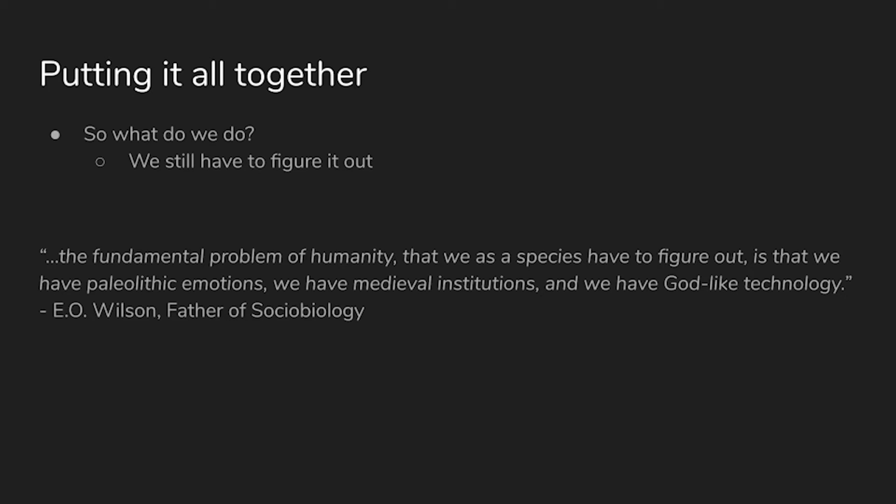So a part of UX and design in general is how do we balance all those three? Knowing technology is very powerful, knowing we have social institutions and businesses that are going to fend for themselves and want to drive their own missions, knowing that humans emotionally in their minds have not really evolved from that Paleolithic state. How do we be responsible designers?